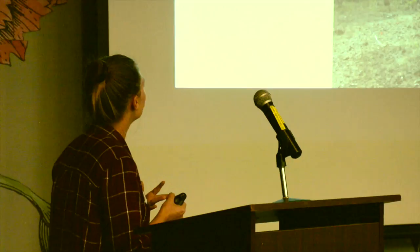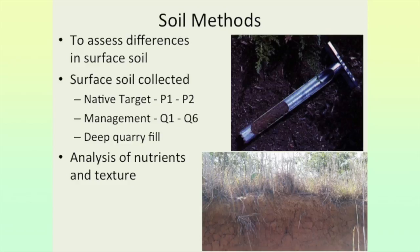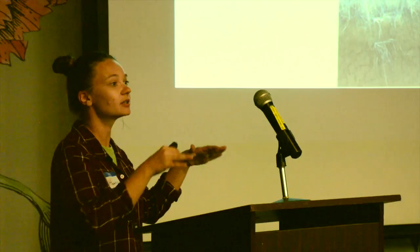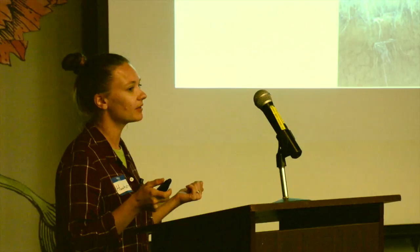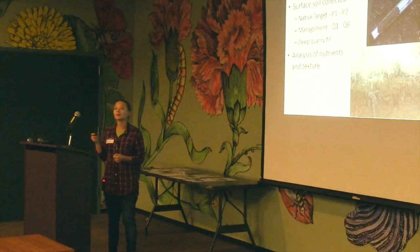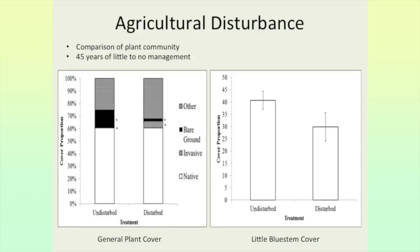I went to all those areas on the map and did community surveys. I focused on little bluestem, which plants were native versus invasive, and species richness, then compared them to the target prairies. I also looked at the soil because they were bringing soil in from outside sources to fill the quarry holes, and I wanted to compare the existing soil in native communities to the imported fill soil. Notably, the Nature Center didn't know the quality of incoming soil — the city of Fort Worth would send construction fill dirt whenever they needed to dispose of it.